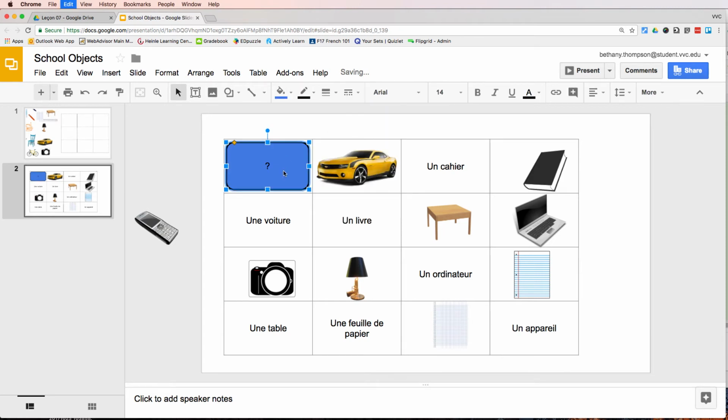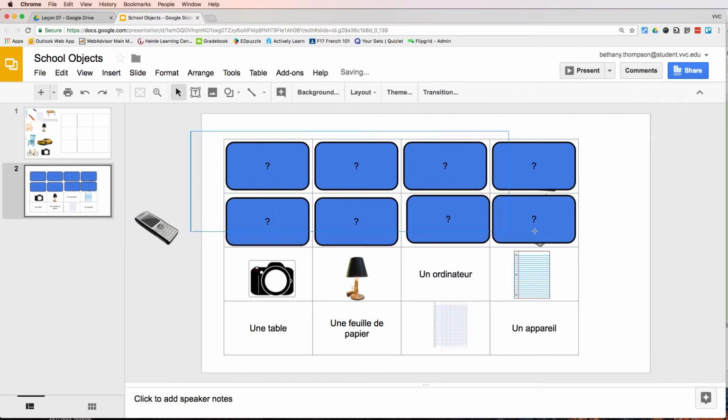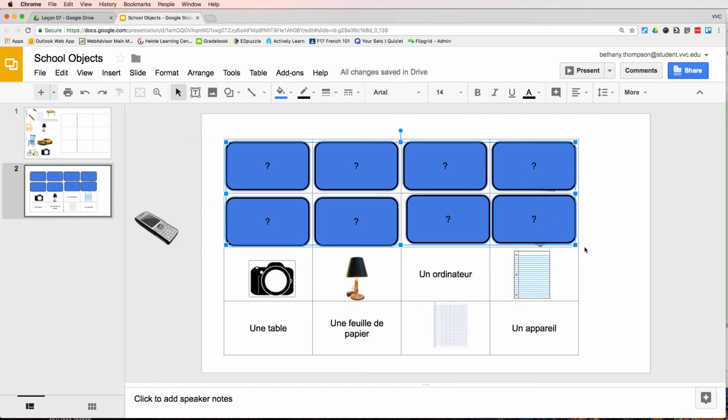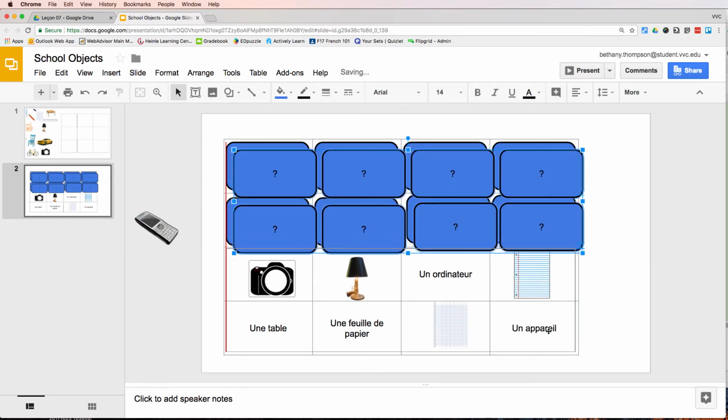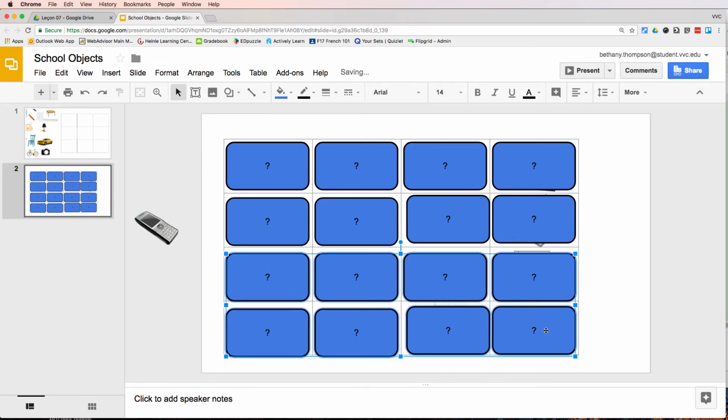All right, so now I'm just going to copy these and put them over these objects. And then, because I want to do more work, I'm just going to copy all of these and duplicate them all and then move them down here. And is that about right? A little bit more. Okay, just a little bit. There we go. So now, this one's a little bit awkward.